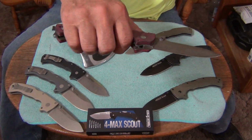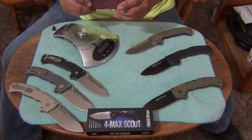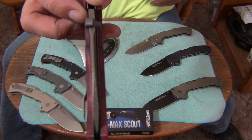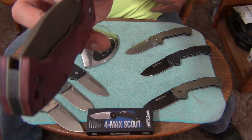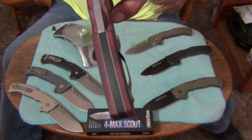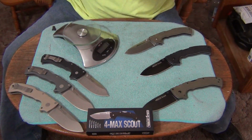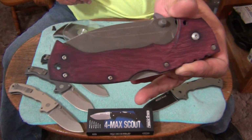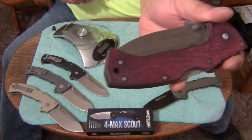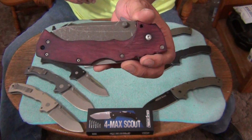I love the Code 4 that he made me a long time ago, and that's one of my cherished knives in my collection. Absolutely love this one. It's a beautiful knife, people. I know when I was with Lucky, he had me pick whichever one I wanted. I picked this one, and I was totally surprised when he showed it to me, because Lucky told me he had something special to show me. I had no idea what it was, and when he showed me this, I was like, whoa, now that is super cool. Rob is making these custom at Snaggletooth if you want to get one.